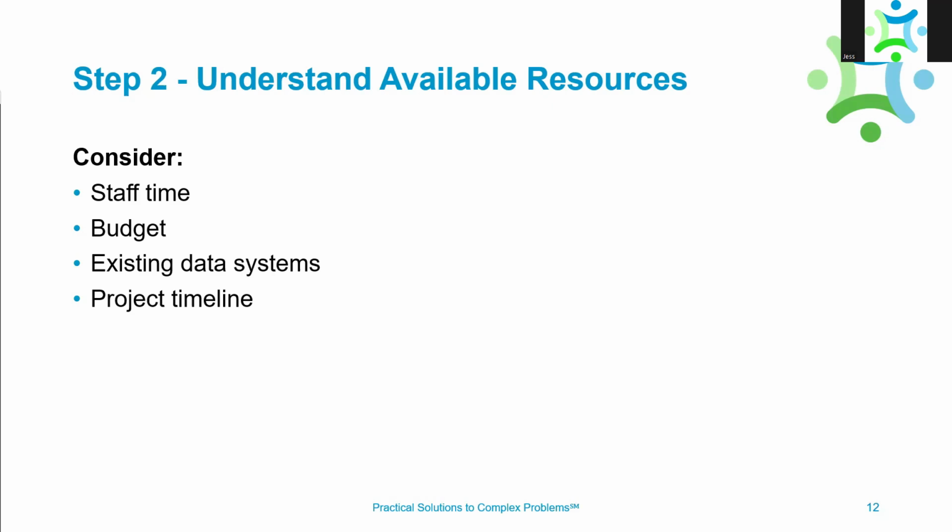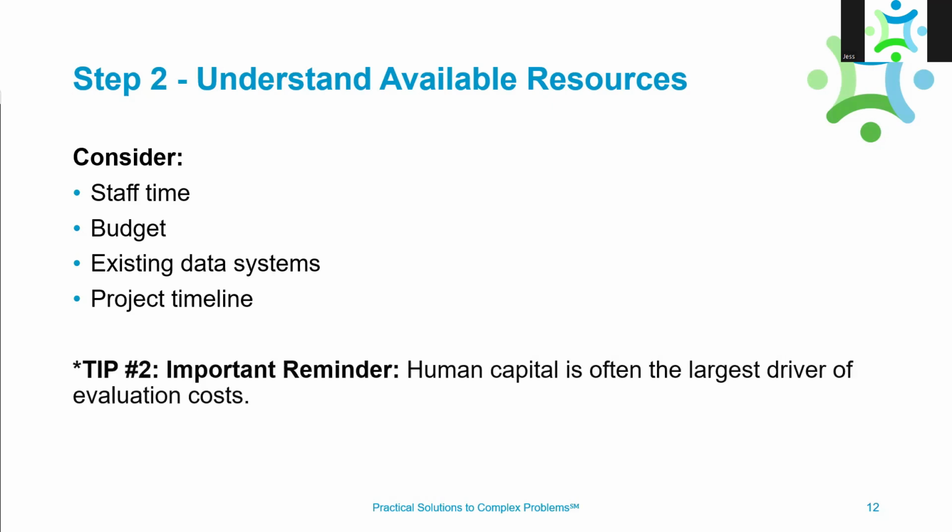Is this, we just received a 5-year grant. We want evaluation services for those 5 years and possibly longer. Awesome. Is this something, hey, we're at the end of our grant cycle. We just kind of want some evaluation resources for the next 1 to 2 years to help with sustainability transition and that kind of stuff. Awesome. We're here for whatever your needs may be, and we understand it's not always a one size fits all. So just make sure you know that stuff going into that conversation with a possible evaluator. This is also where tip 2 comes in. Just remember, human capital is often the largest driver of evaluation cost.